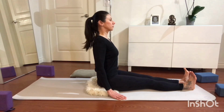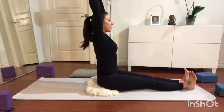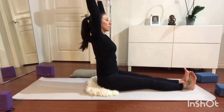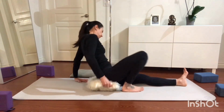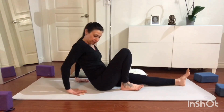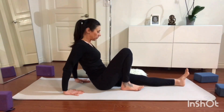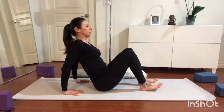Sit taller. Engage everything. If you want to challenge yourself more, bring these arms to the sky without compromising your pose. And release everything down. Place your hands behind you, with your fingers pointing back. Bend your knees. Recline yourself, find your sit bones again.